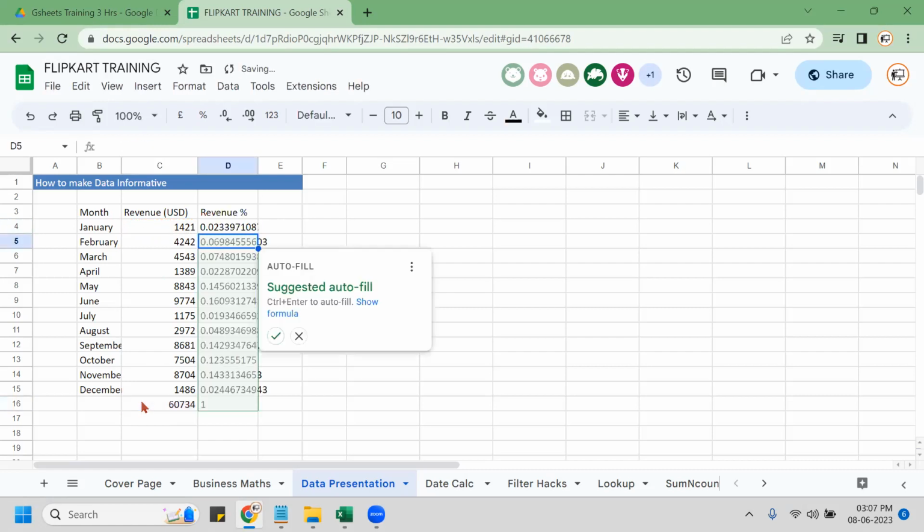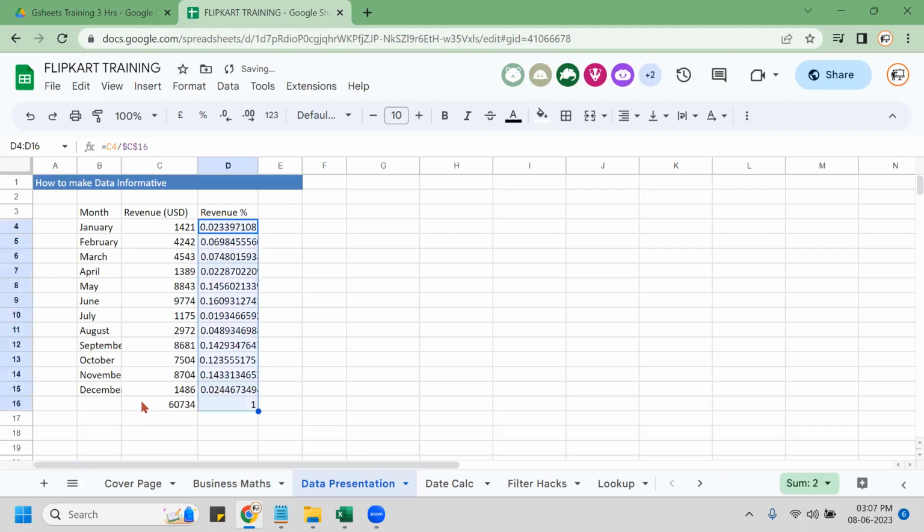And the moment you hit enter, this is going to give my data in terms of decimals, not a problem. But we know that our data has to be expressed in terms of percentage. So any point of time to convert any format to percentage format, Control Shift 5. This is the Excel keyboard shortcut, and it works here also. Else you can take your mouse pointer, and here also we have an option called format as percent. Choice is yours, whichever is comfortable for you. All right, people, hope it is working. And this is a value addition to our data, revenue percentage.